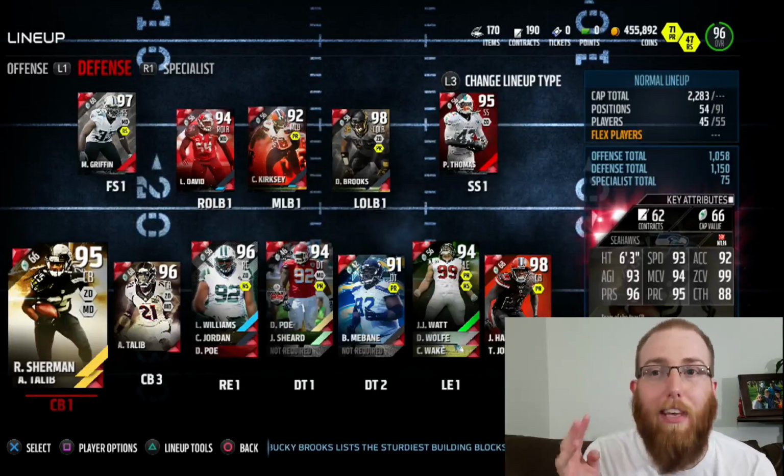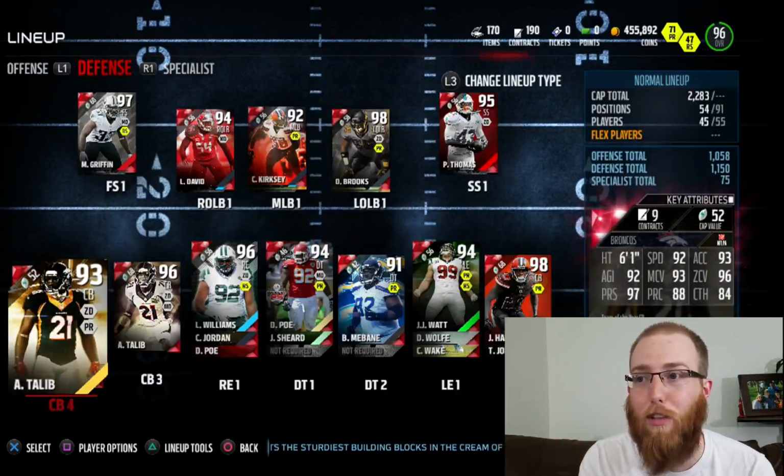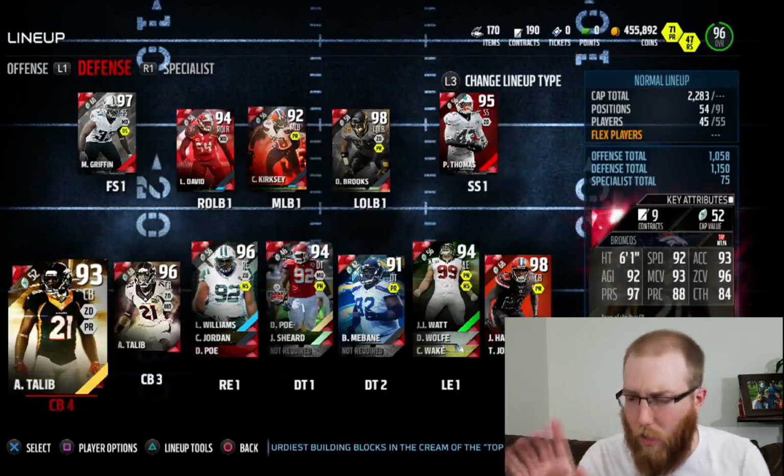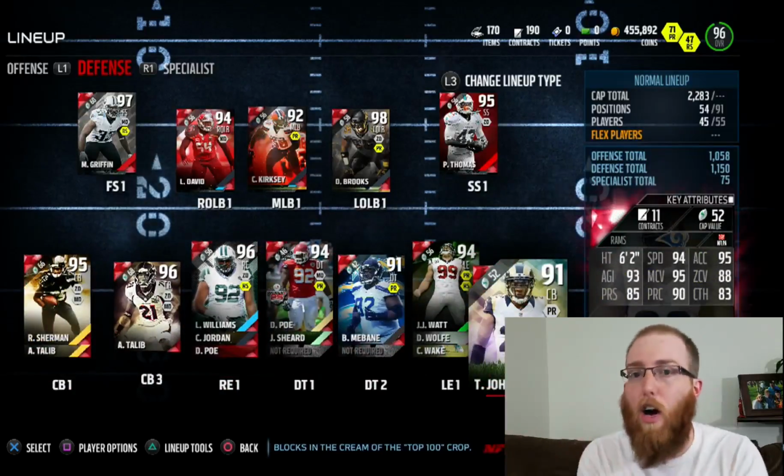And then I got Aqib Talib, Team of the Year. I know I need to change this. Is my number 4 corner. I got 2 Talibs out there, and then Tremaine Johnson, which I really like. I could just move him over to 4, get out Talib. Now, this is what I was thinking.